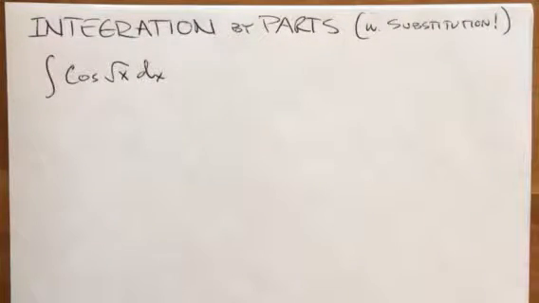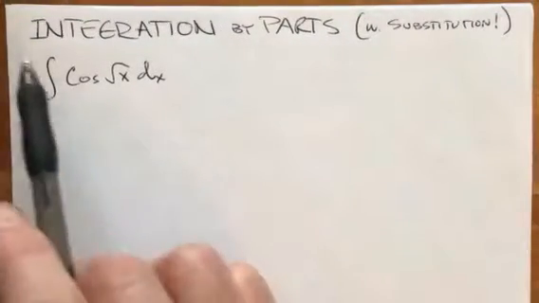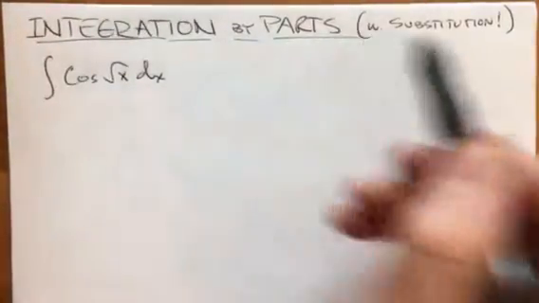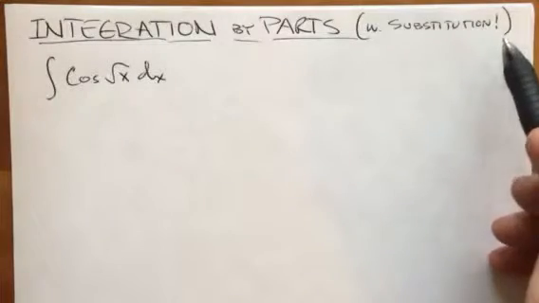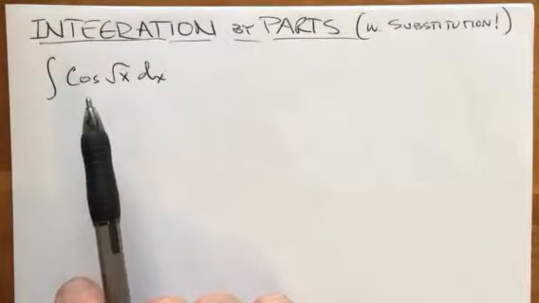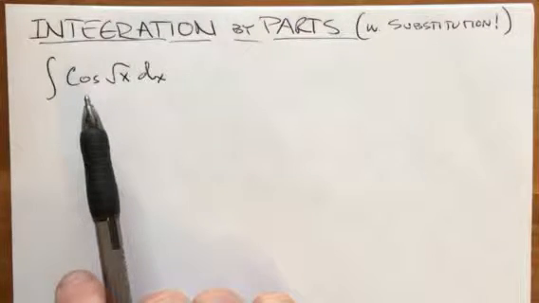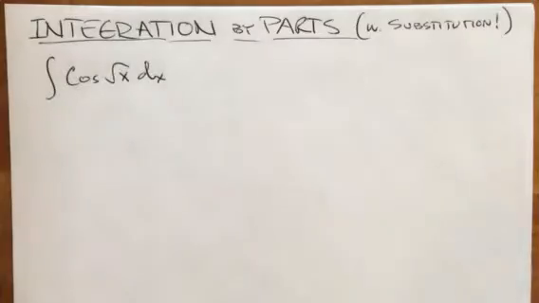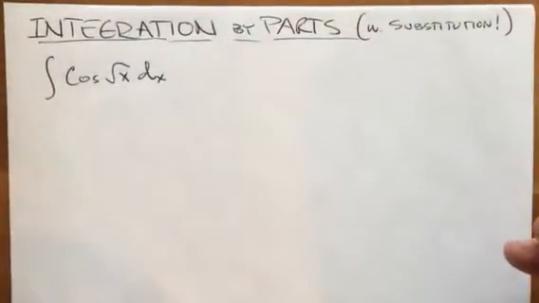Okay, here we have an example of one of the tricks of integration by parts, and that is in which we do a little mini substitution to get started. If you try doing this other ways, you might try simple substitution or simple integration by parts, you'll see that you get kind of a confused mess. But if we try a substitution in the beginning and then integrate, it gets easier.